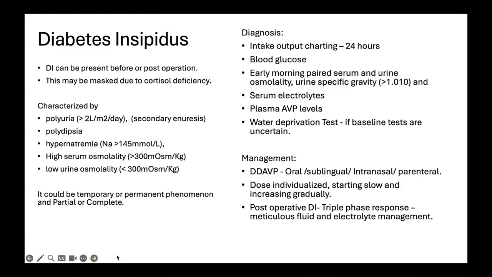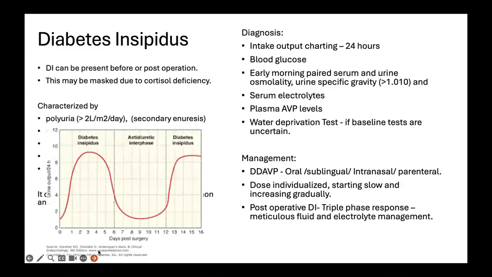When these children have a post-operative DI, it is important to know about an entity known as triple phase response as clinicians, because this involves meticulous fluid and electrolyte management. This chart depicts the triple phase response, wherein in this phase, that is the antidiuretic interphase, we generally discourage starting DDAVP. Otherwise, the risk for hyponatremia and cerebral edema can be very high.